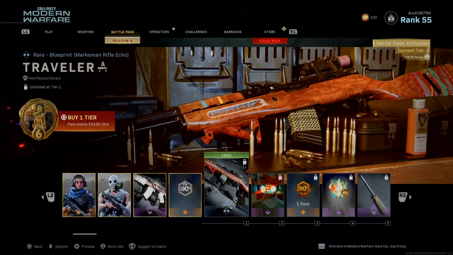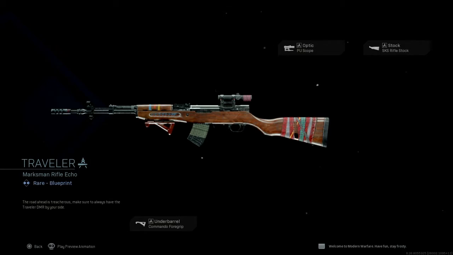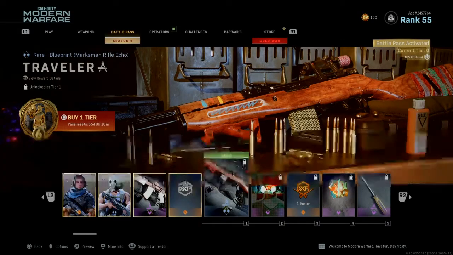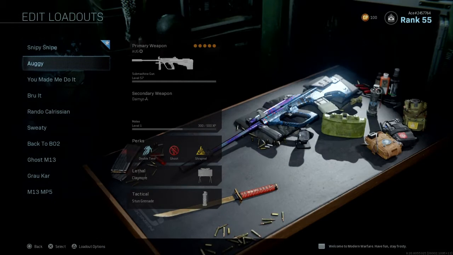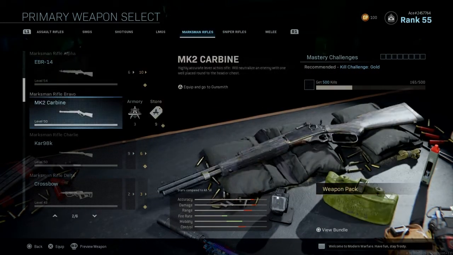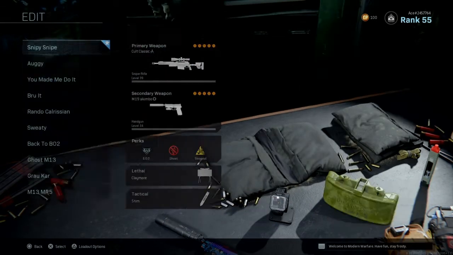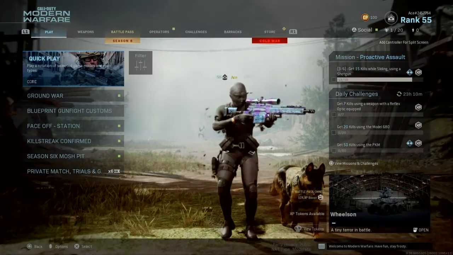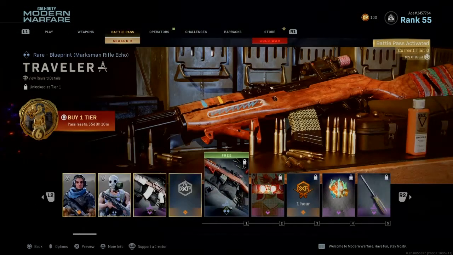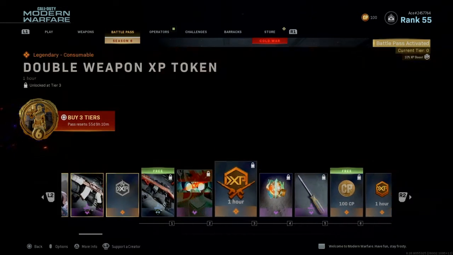Okay. This is a... carbine? What are you? Echo. Is this the new one? Hold up. I'm gonna check it right now. It's Echo, so Alphabet. Charlie Delta Echo. Oh, it's the SKS. Okay. I do know that there's a new Marksman rifle or sniper, so that's why I said that. I know a little better. I don't know obviously everything, but I know a little bit. That's alright.